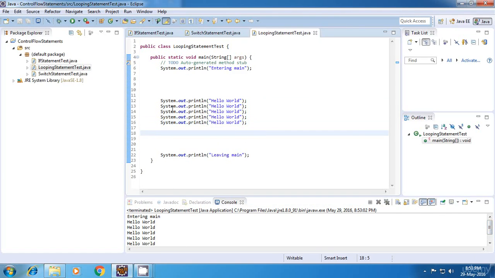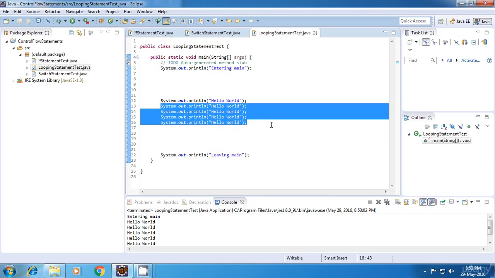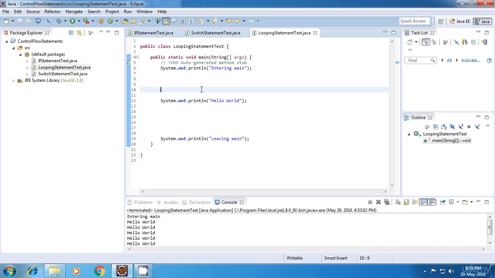But this does not look like good programming practice. In programming, you should always keep in mind that if you're doing any particular thing again and again, or repeatedly, then it is usually not a good way of programming. You should always find ways to optimize that code. So this does not look like good code. To solve this issue, we have something called loops, and in this tutorial I'll be doing the while loop.